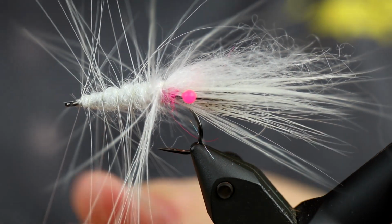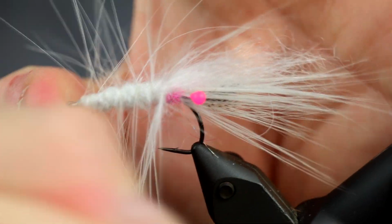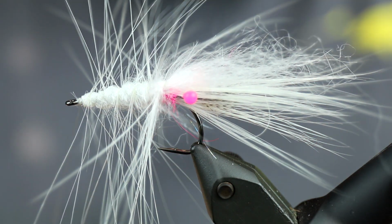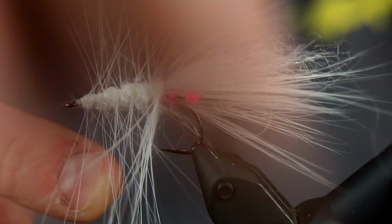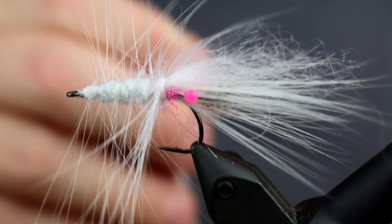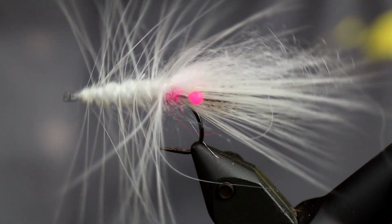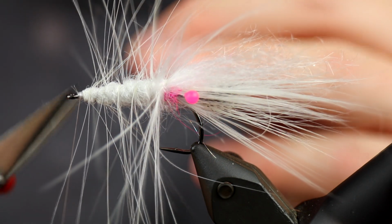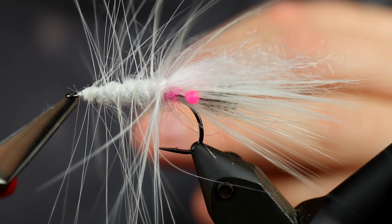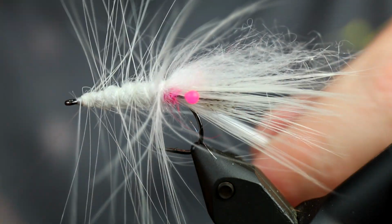Then I'm turning my ribbing here, and I'm turning my rib the other way around than I did the hackle. And that's basically to make sure that this really is gonna stay where it's put, like so, and to add of course a lot of durability to this fly. It is a fairly expensive fly to tie due to the spey hackles, but this way of tying flies really is in my opinion the best way to make shrimps, because these spey hackles are just astounding in the water. Simply just looks, yeah, awesome is the best word, I think.